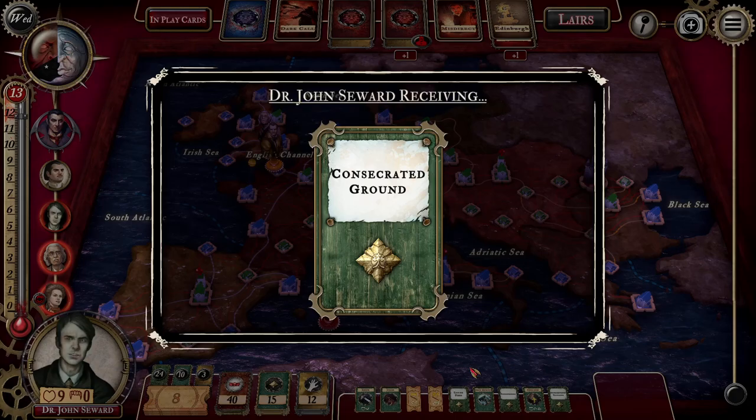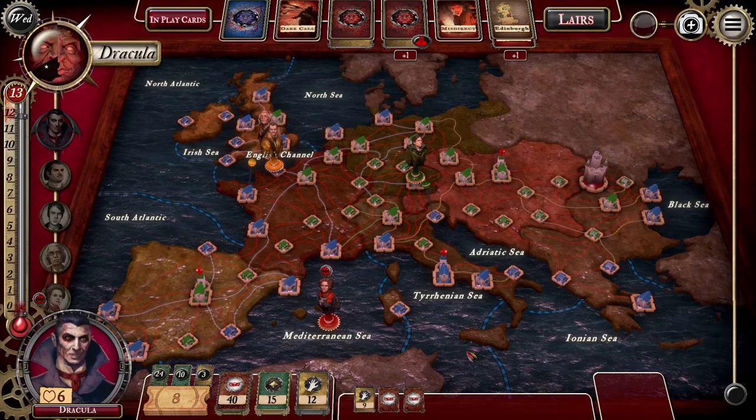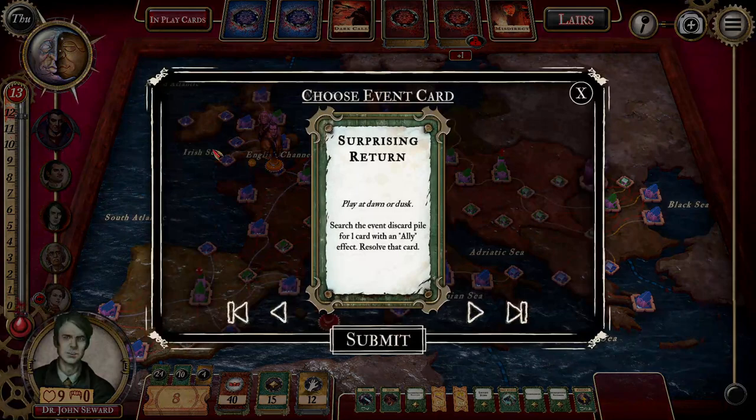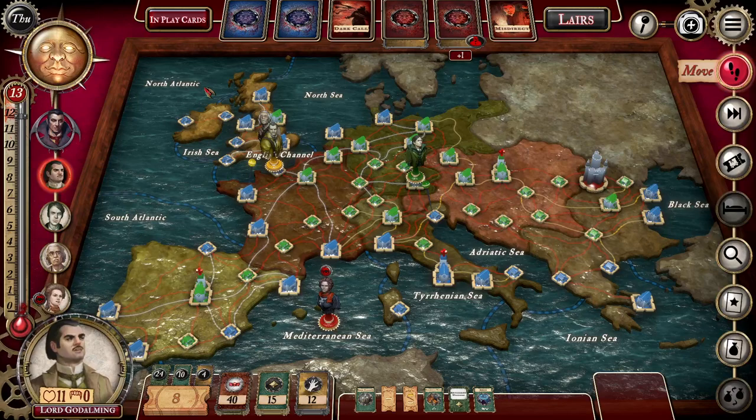At sea, we cannot do anything, so pass. And Mina, pass, because she's also at sea. He matures bats, again, does nothing, and he moved to a different sea zone. So if I deduced correctly before that he was at the Irish Sea, then there's only one sea zone that he could have just sailed to. And that would be the North Atlantic. So now we know that he is in the North Atlantic.